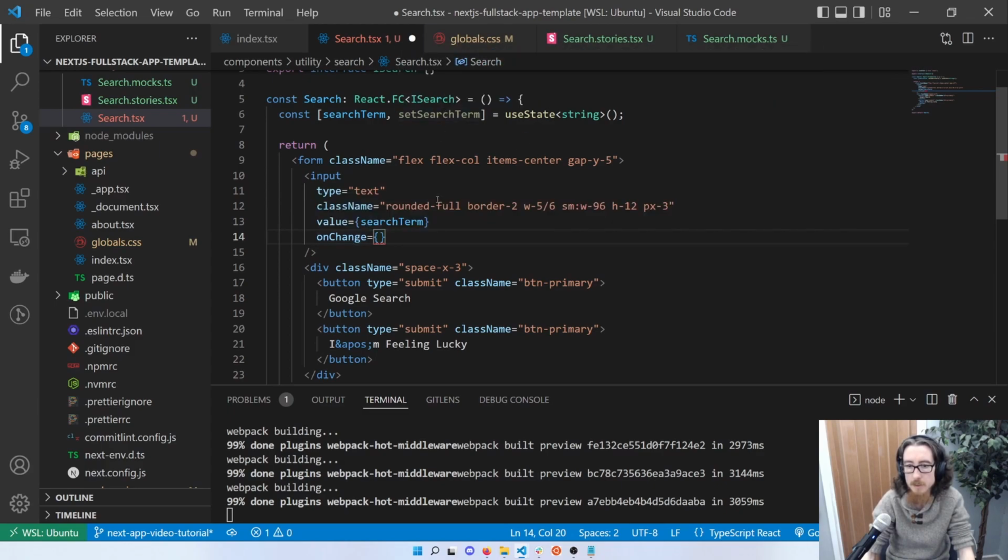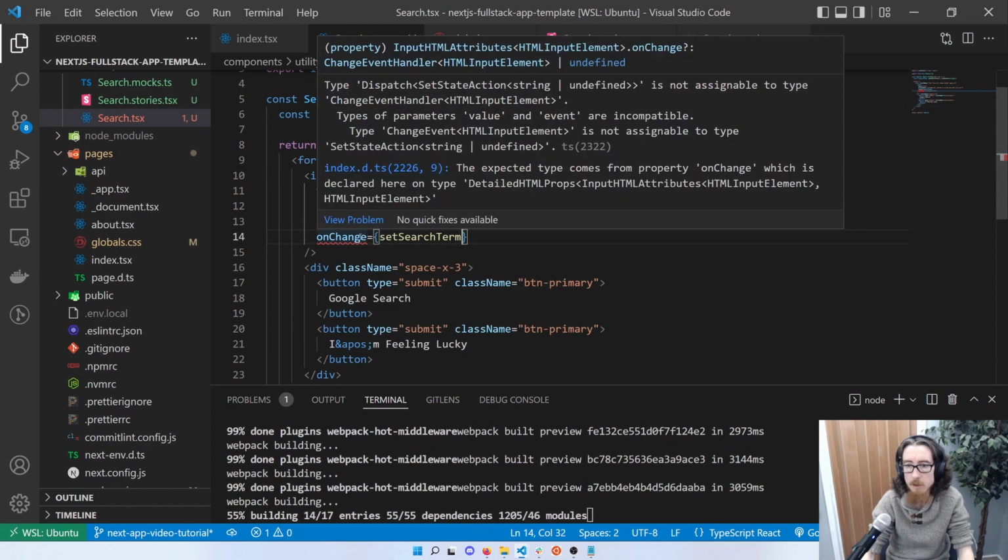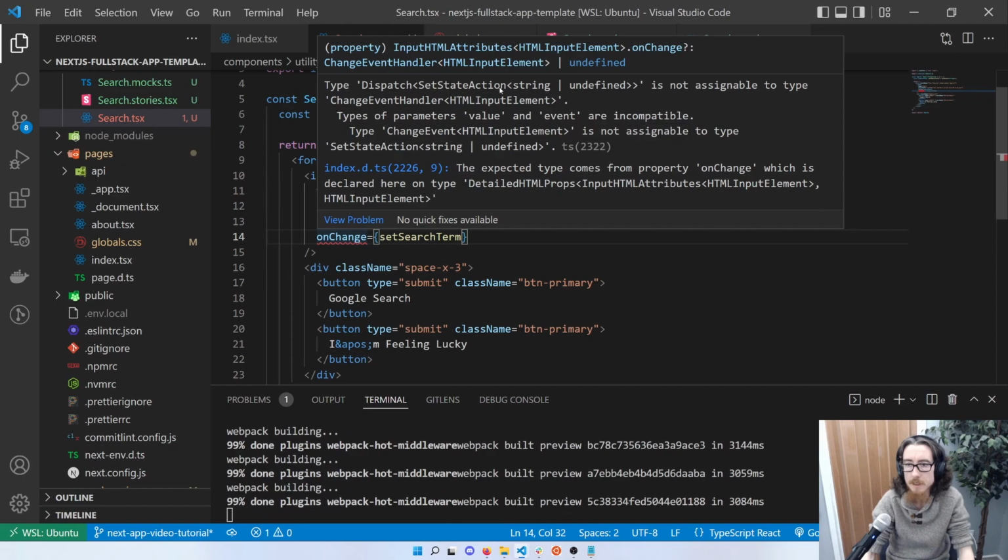It's not going to send it a string. So if I just say set search term, this isn't going to work, and I'm going to get an error because it's going to say that string is not the same as a change event.